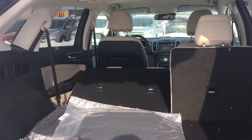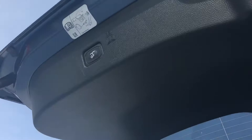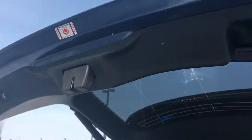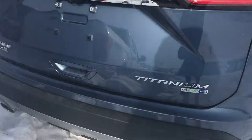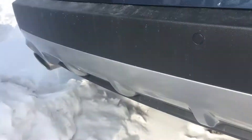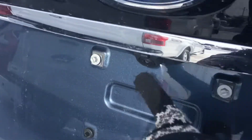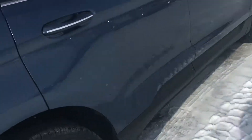You can also hit the button on your key fob to close it again, or there's a button up here you can push and it'll close for you, just like that. Back here you also have your backup sensors, so it'll beep when you're backing up, and you also have your reverse camera right there.